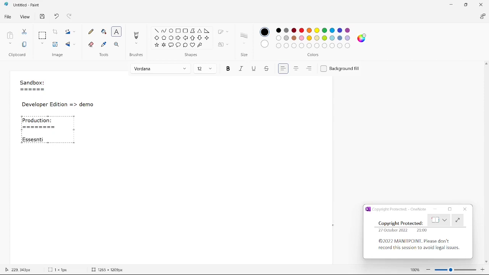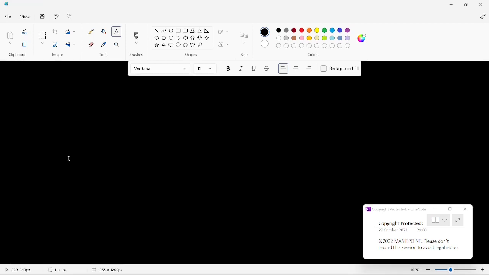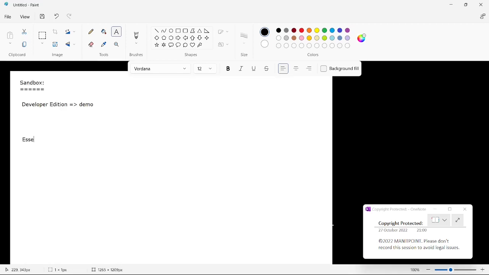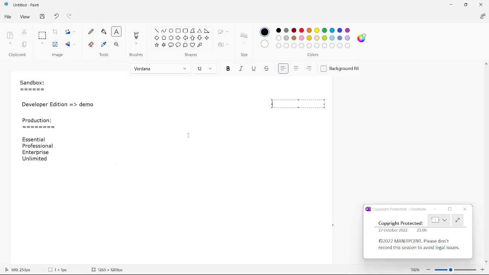Essential, in the first session we have seen essential and then professional, right? And then enterprise and then unlimited. So in real time, these are the four organizations that will be there to purchase.